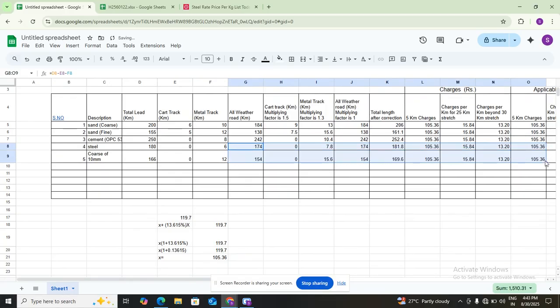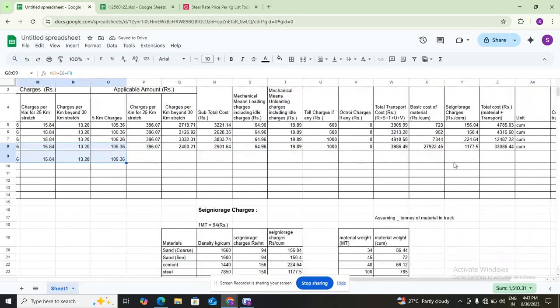Drag and drop. There are small changes happening. There is no change from here onwards. That's why we need to drag and drop. We need to add toll fees, 1400, as there is steel carrying. Okay, what is the basic rate of that one? We are carrying aggregate, 700 cubic.